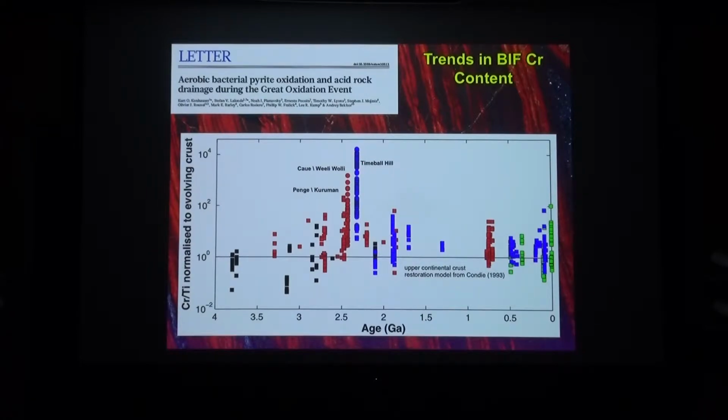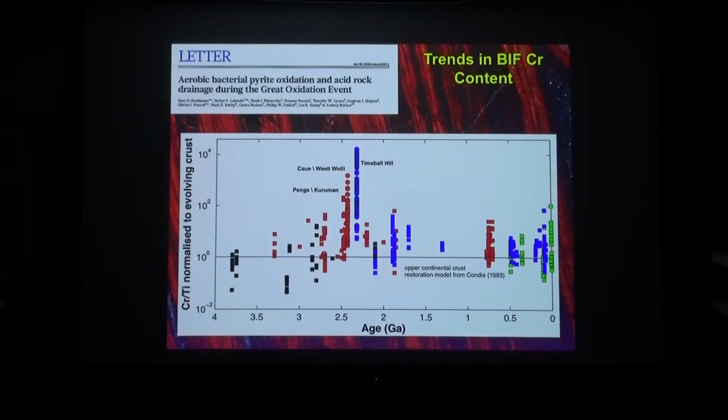Now, what's interesting about these is all of these formations have clastic components in them. So they're all near-shore iron formations. Sometimes we use the term granular iron formation versus banded, which is a chemical precipitate. At the same time, some of the really big BIF, like the Dales Gorge at 2.45, the Joffre at 2.45, show no fractionation at all. These are the ones that form in deeper water.